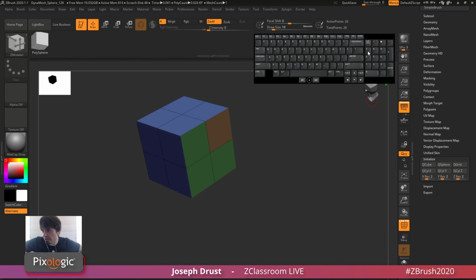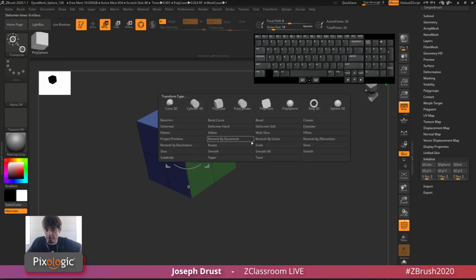So we have one question about using the low poly model and then using the Boolean operation without changing the model. There is a process you can use with a deformer that will go through and union your parts, which is basically using the live Boolean system to weld everything together. That can be done through a deformer, and this is high level stuff. In the move palette, if you click this little customize gear here, in here there is a remesh by union, and this is going to use the Boolean process, but you can use it on a single subtool.